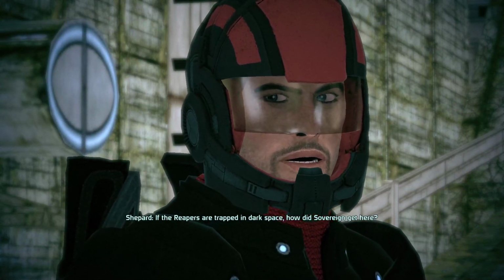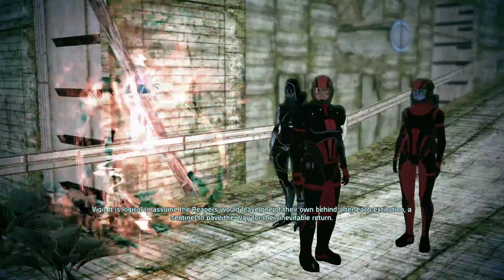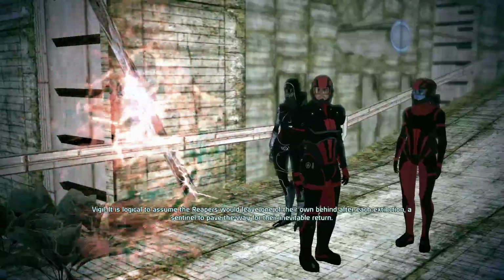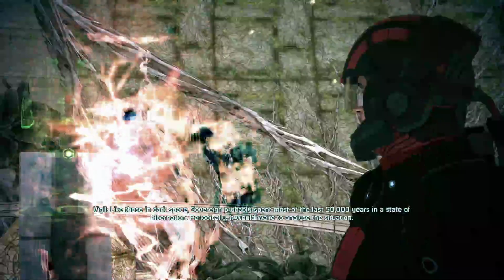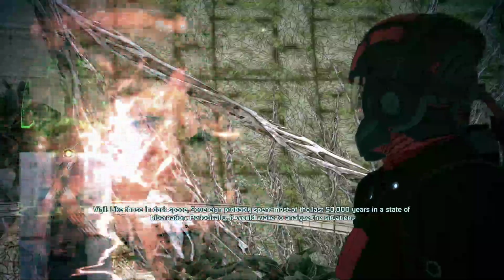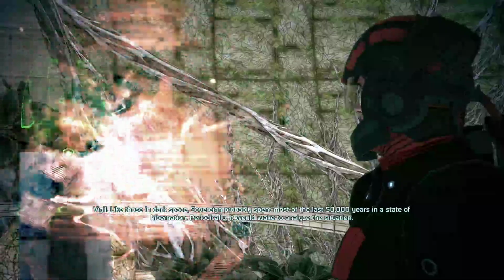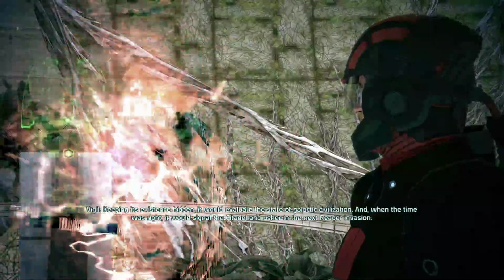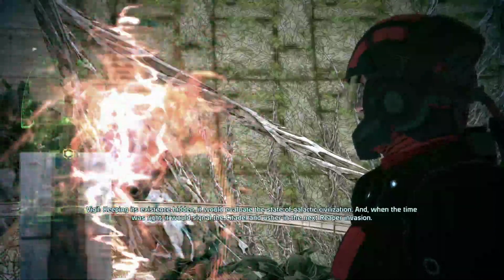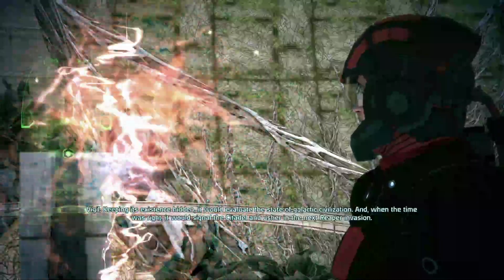If the Reapers are trapped in dark space, how did Sovereign get here? It is logical to assume the Reapers would leave one of their own behind after each extinction, a sentinel to pave the way for their inevitable return. Like those in dark space, Sovereign probably spent most of the last 50,000 years in a state of hibernation. Periodically, it would wake to analyze the situation. Keeping its existence hidden, it would evaluate the state of galactic civilization. And when the time was right, it would signal the Citadel and usher in the next Reaper invasion.